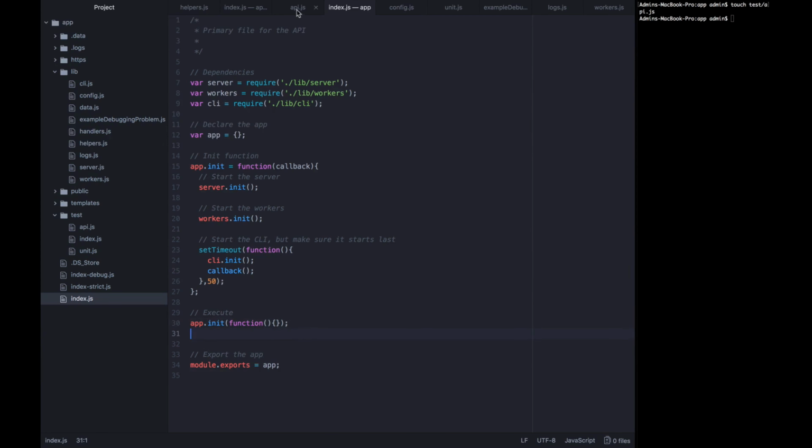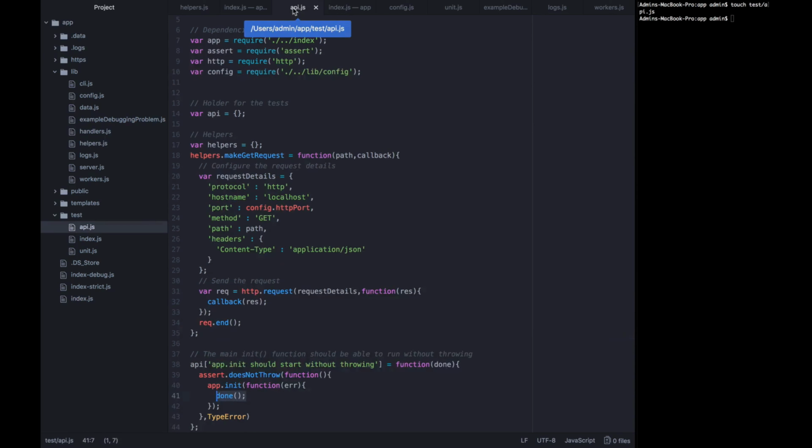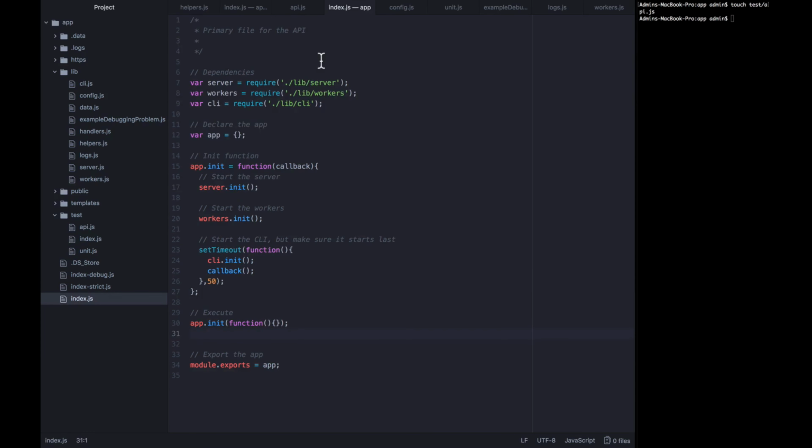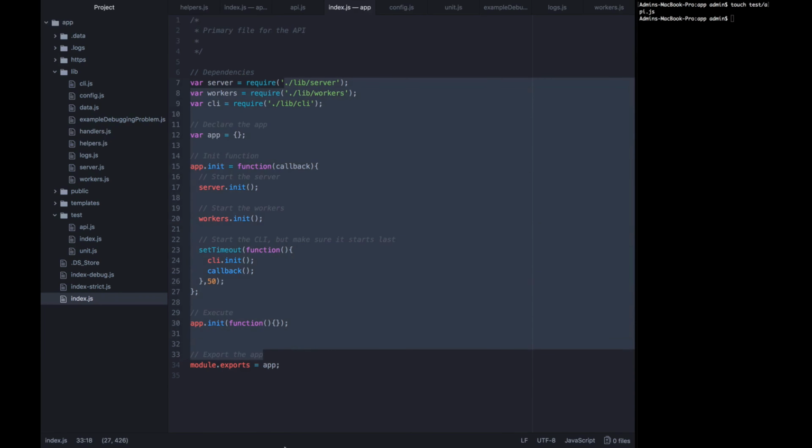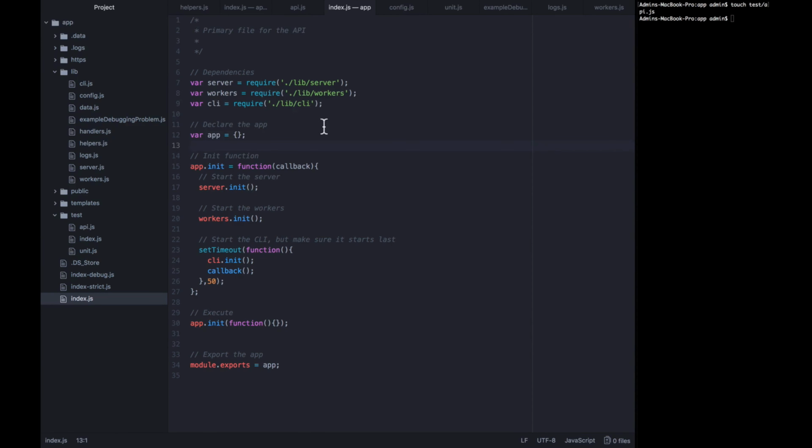But one of the other things you'll notice is that we are requiring the application here and then asking it to start up, which means we don't expect it to start up the moment that we require it. We don't expect this file to self-execute. We expect it to simply export itself and wait for us, some third party, to call the init function.